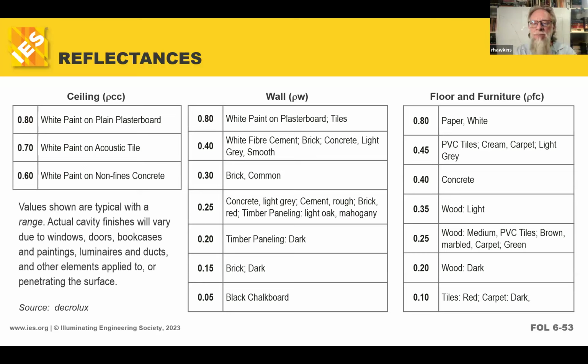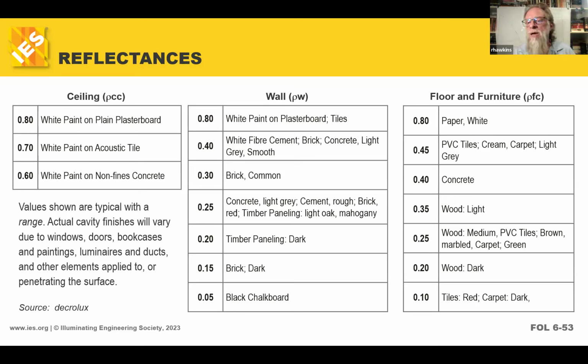And this is just some examples of different reflectance characteristics. One of the more common ones that you may or may not utilize, I try not to, is concrete. Brand new concrete's 40% reflective. So if you get into a garage, you could maybe use that for reflectance values. I try not to in garages anyway, because they're going to fill with cars. But that would be on the high end, right? If you wanted to bounce light around your garage.